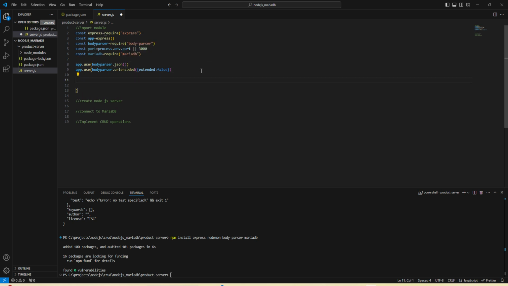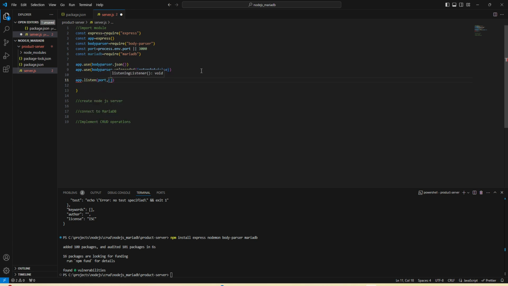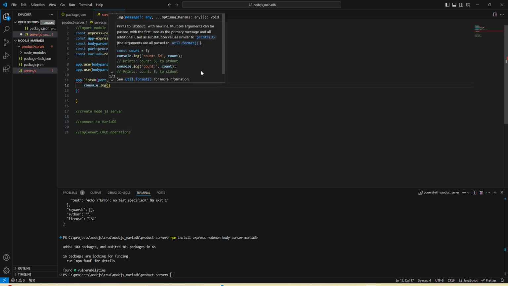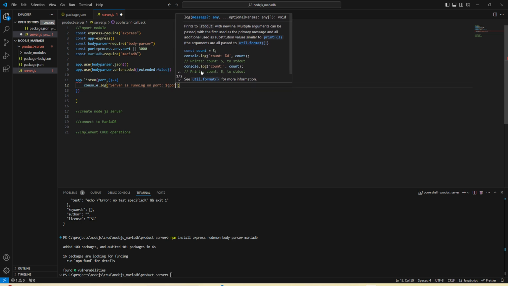Fine. Next our app should listen to the port, and we can log this using console.log. Let's say "Server is running on port" and here is our port.